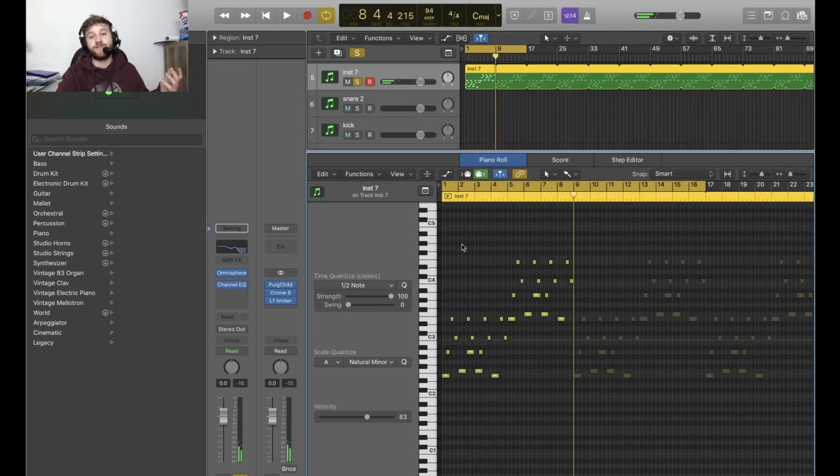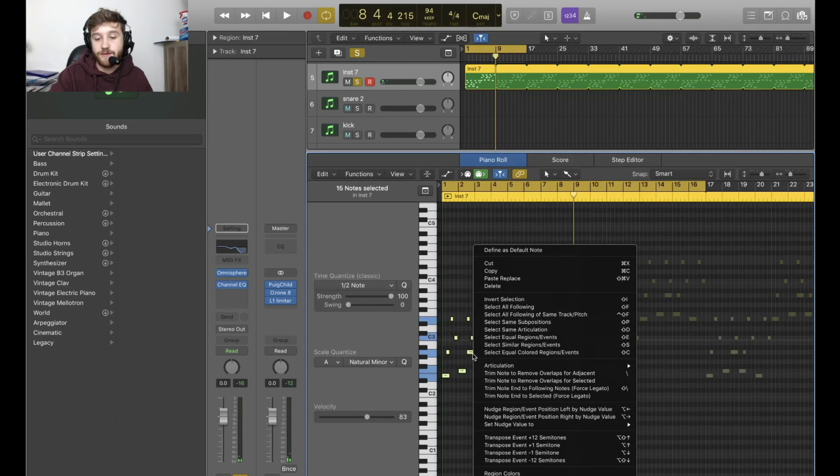Alrighty, so this first MIDI trick, all these are really easy, by the way. This first one you could definitely do manually, but it's a little quicker, I found, to just do it this way. So you're going to want to highlight the notes that you want to be affected. You're going to want to right click, and you can transpose them up, transpose them down, but this is where you find that. Just highlight your notes, right click, and then they're there.